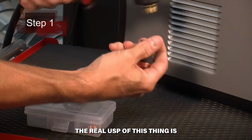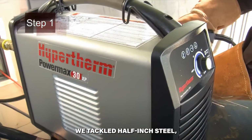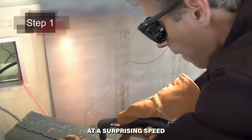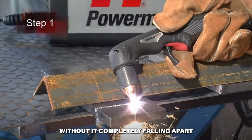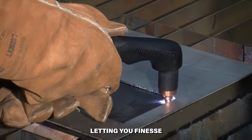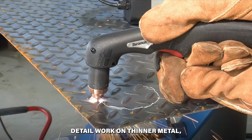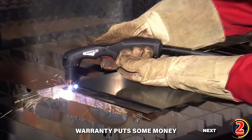The real USP of this thing is it cuts like a dream. We tackled half-inch steel and got smooth, clean slices at a surprising speed. You can even push it to 5/8 inches without it completely falling apart. It comes with Hypertherm's signature fine cut consumables too, letting you finesse detail work on thinner metal, not just blast through thick stuff. Plus, a solid 3-year warranty puts some money where their mouth is in terms of quality.